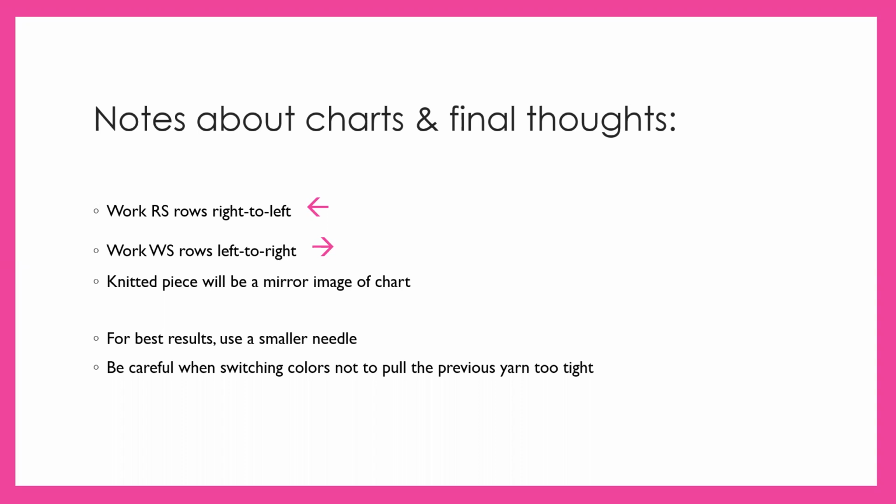For best results in illusion knitting, you'll want a tighter gauge for a stiffer fabric. So I recommend using a needle size smaller than what you usually would use for your yarn. It just makes those garter ridge bumps stick out a bit more and makes the hidden image a little crisper.